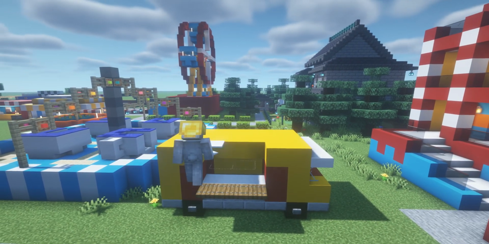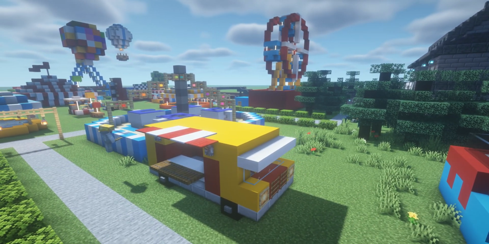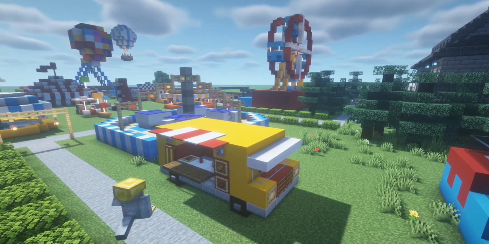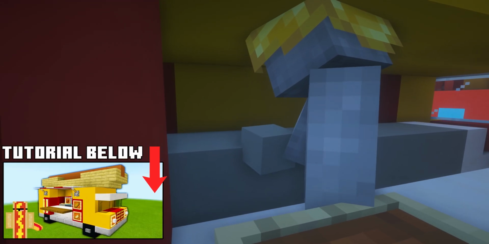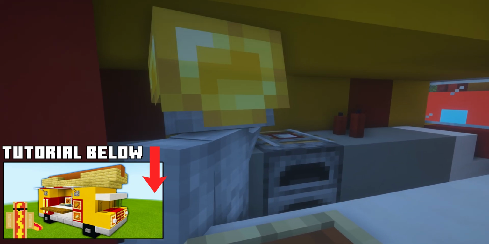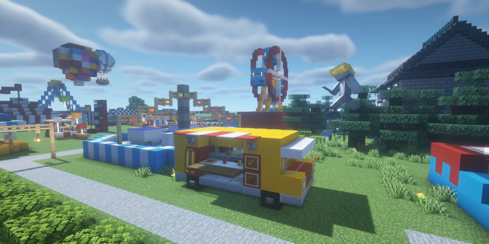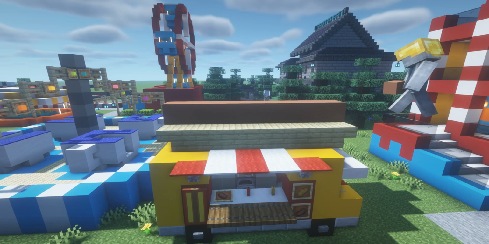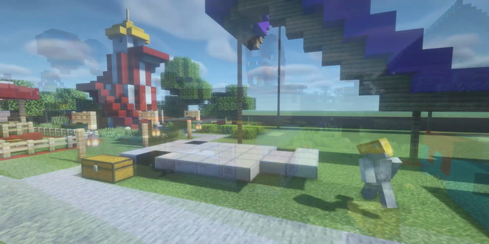So all the way up in front of and to the left of the funhouse, we are going to make a hot dog truck. Simple as that. This also has its very own tutorial, which you will be able to find below in the description nice and easily. It is exactly what it says on the hot dog tin. It is a food truck that specializes in hot dogs. What could go in a fair better? Or should I say, what could fare better in a fair?